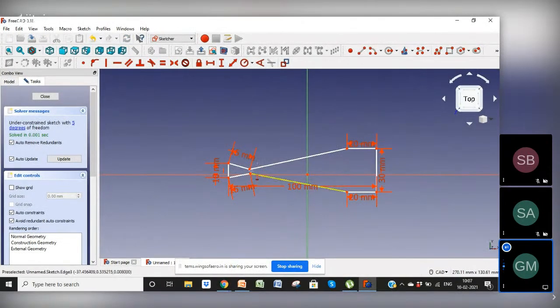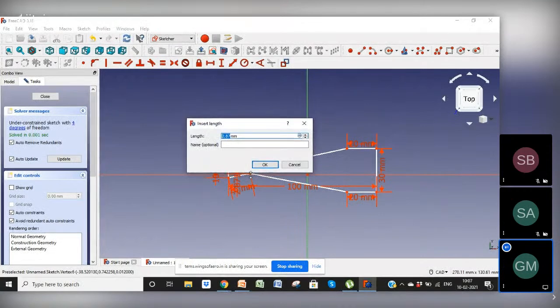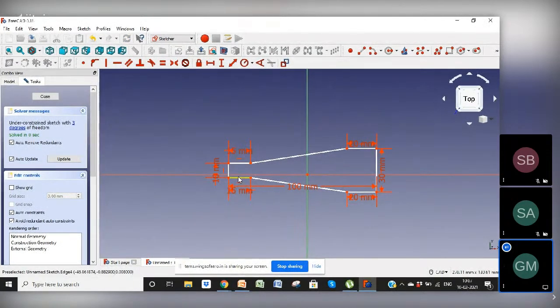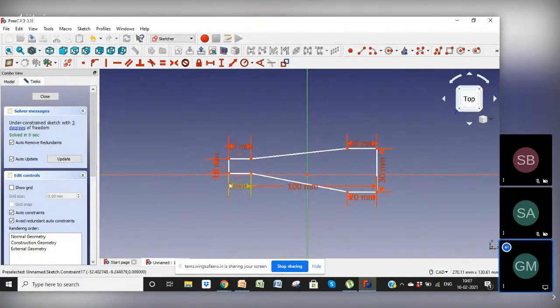And similarly, this distance would also be the same, and make it vertical like this. It would be like this, as this one is at the other end, so that other one is placed here and make it straight to this.